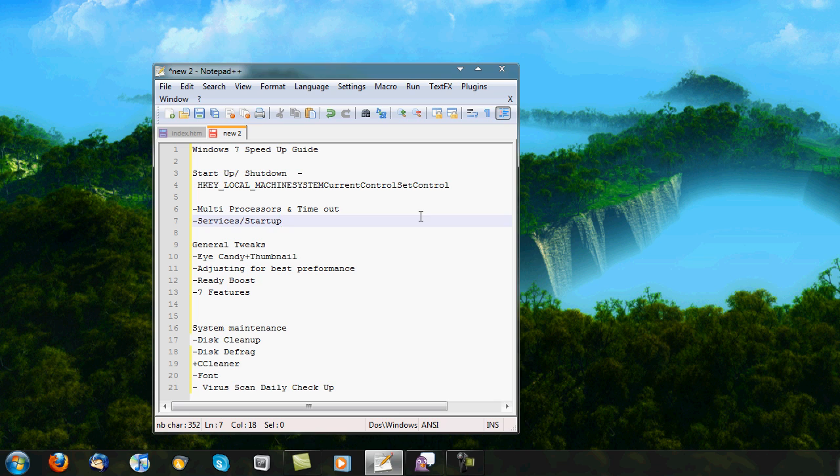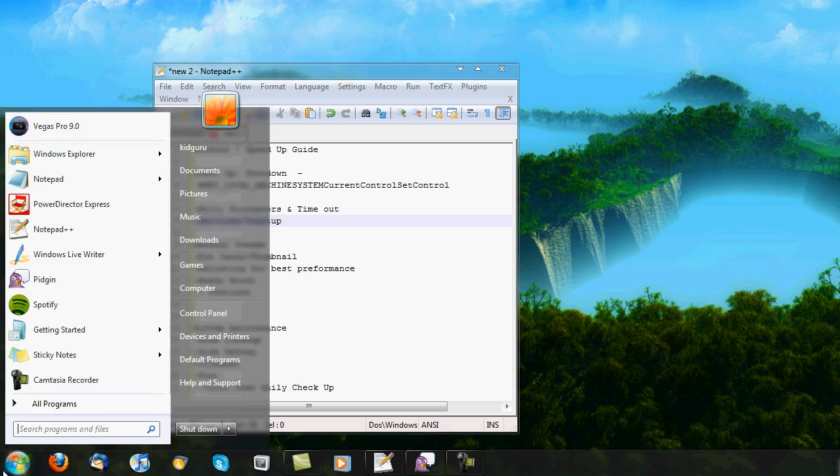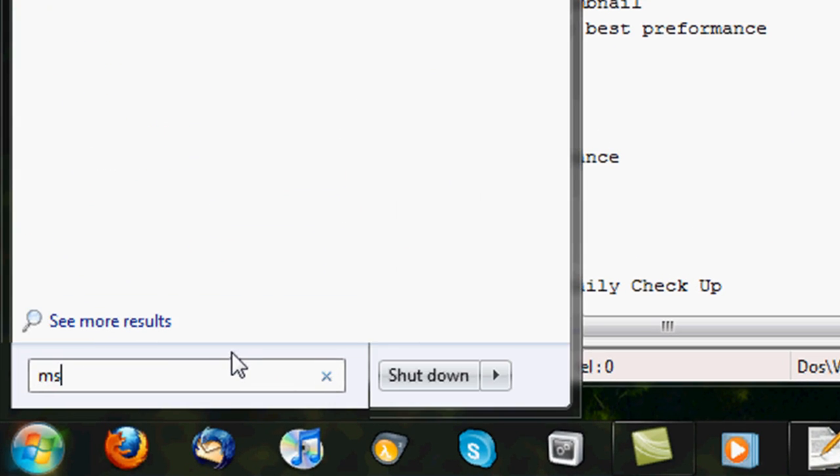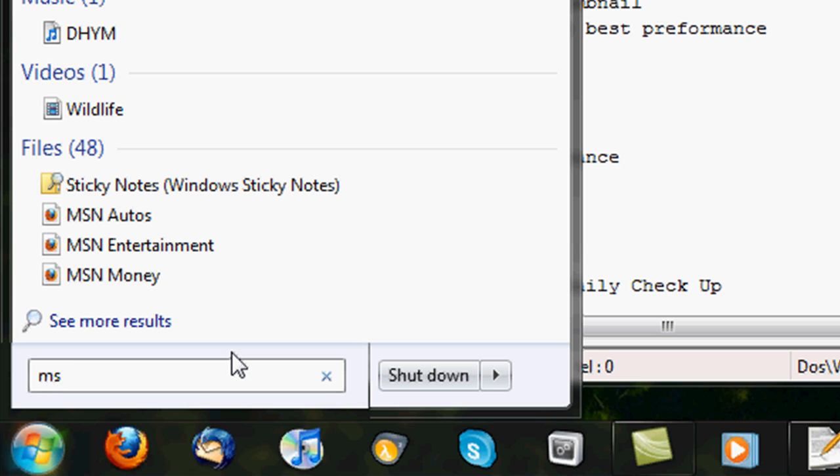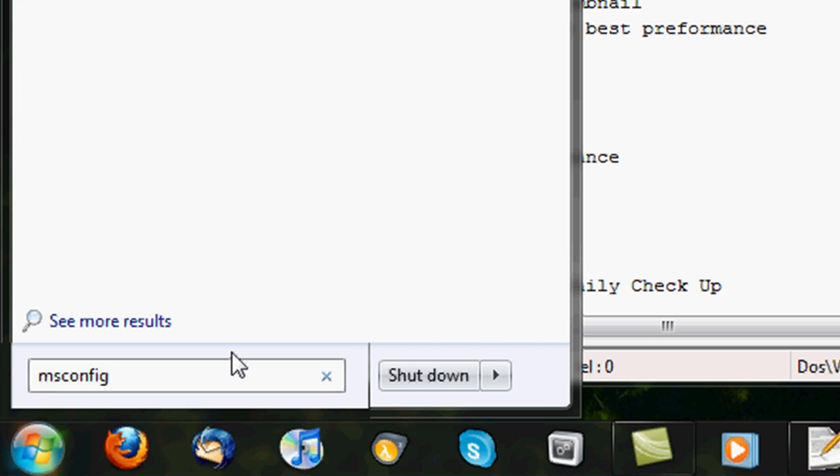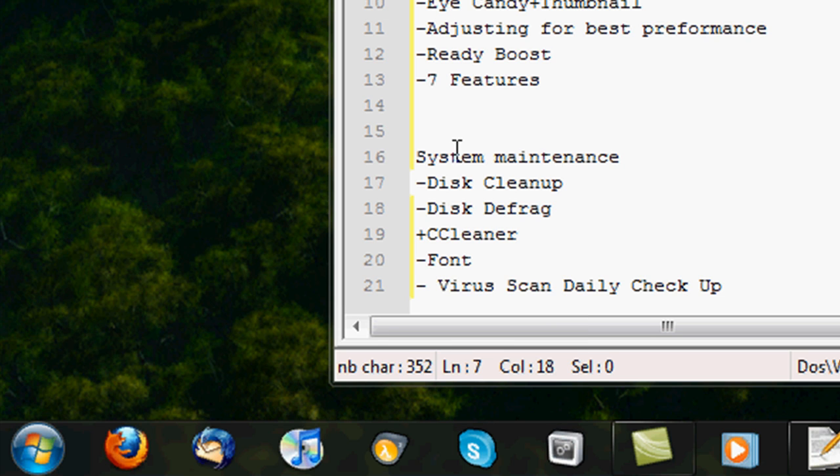So, speeding up Windows 7 or any operating system in general, you really want to get that startup time and shutdown time good, because obviously, before you even get to the operating system, you have to deal with the startup and the shutdown at the end when you're turning off your computer. So, some tips: if you go into start and run MSCONFIG, that's MSCONFIG, standing for Microsoft Configuration Utility, let that open.